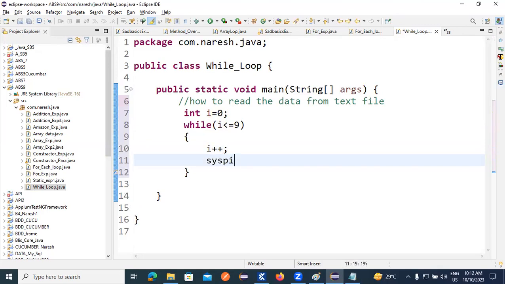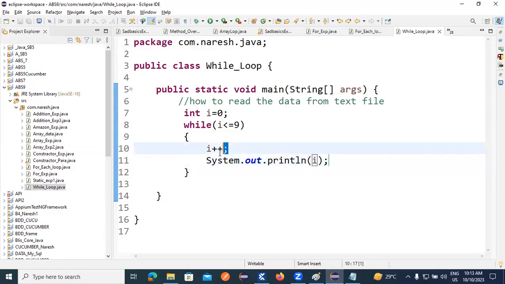System dot out dot println, we need to call i here. Done. Are you able to understand? Okay. I don't need to provide i plus plus here. I will execute the code.